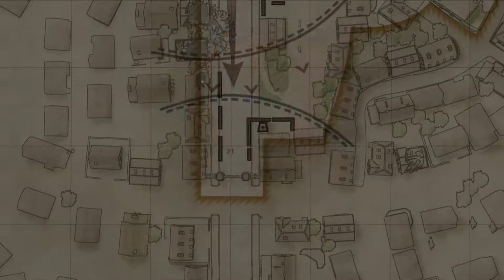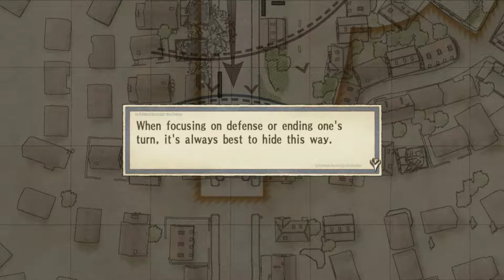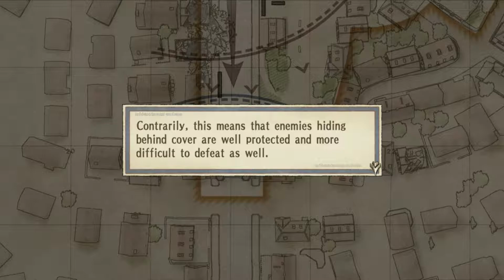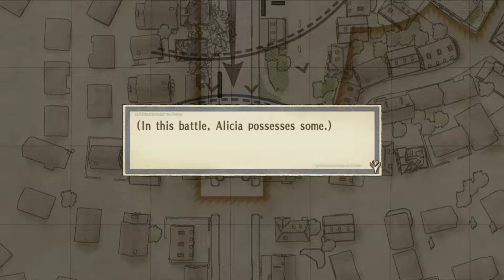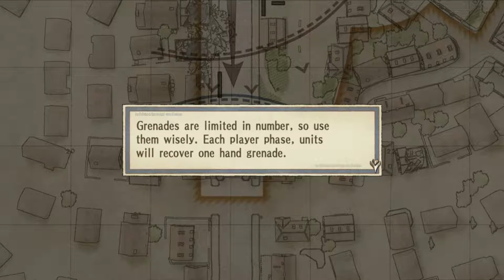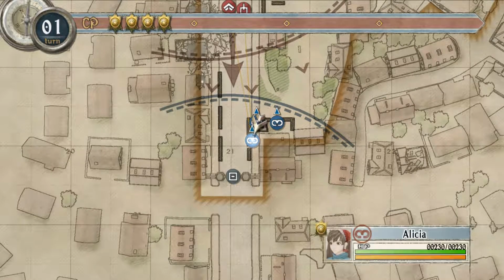So we're getting more tutorials. Let's see, sandbag. Okay, I've already shown off sandbags, but basically you can use grenades to destroy cover, which is very useful because as you saw, enemies in sandbags are not only harder to hit, but they take significantly less damage. So yeah, Alicia has hand grenades. We can use them, they're limited, don't get too overzealous.